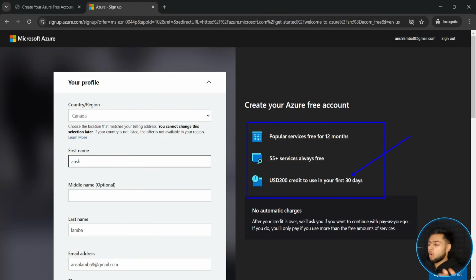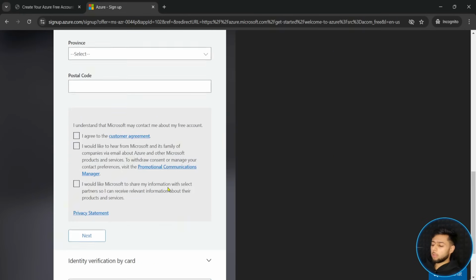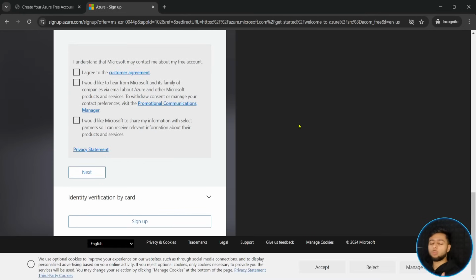It's enough. One thing, when you click on the sign up button, it will ask you to provide your card details. Do not get afraid, because it just confirms your identity with, let's say, your banking details or any card. It confirms that you are the person who will be using this Azure account, because obviously if Azure is giving you the opportunity to use the resources for free and Azure resources are expensive, it needs to confirm the identity. So do not need to worry.